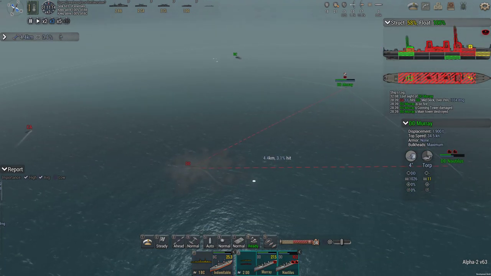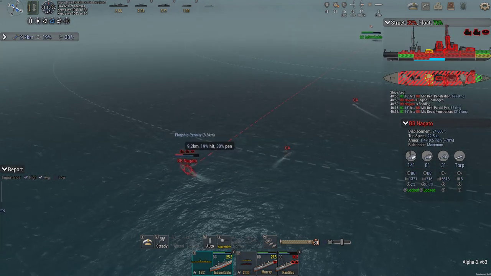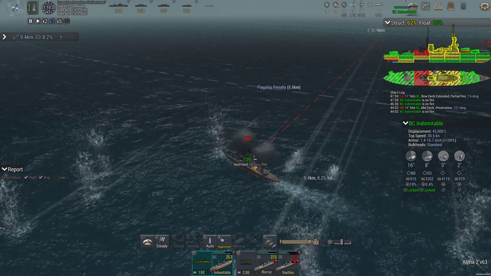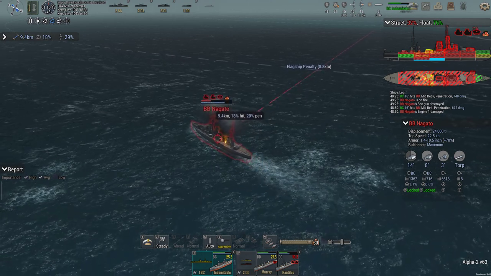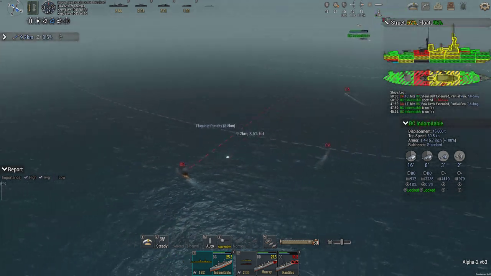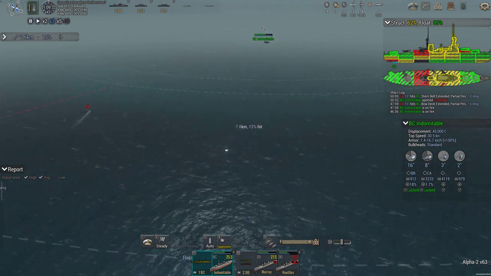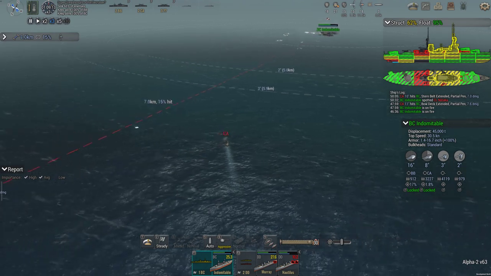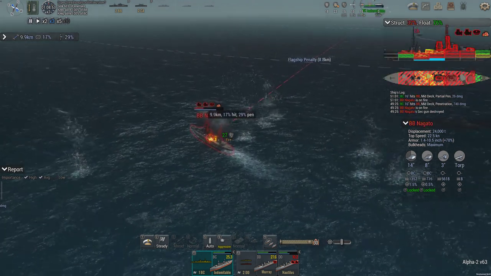Where are my destroyers? Do your job and keep the other destroyers away from me. 19% accuracy. 12 guns, meaning something should hit. This thing got a surprising amount of health on it. Lost its captain, I guess. Insubstantial.